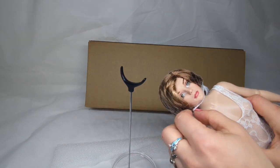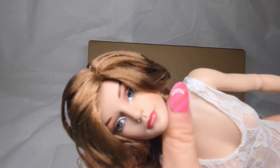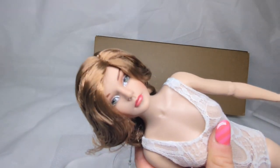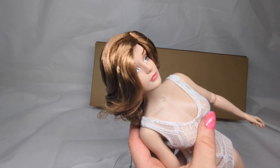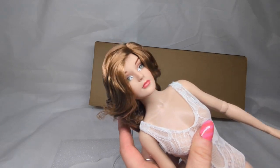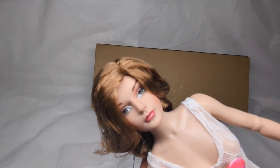Grace herself is here. I'm going to take off her hairnet so we can have a look at her face and those freckles. So there she is. Can I get her in focus? It's a little bit hard to see the freckles in the light. I can see them myself, but I'm not really managing to capture them in the video. Maybe it would be nicer if they're a little bit stronger. They are cute. They're just on her nose, and just touching the side of her cheek. If I were doing this doll, because it is a sort of unique thing that she has freckles, I might give her a few more, covering a little bit more of her face. But I do like them.